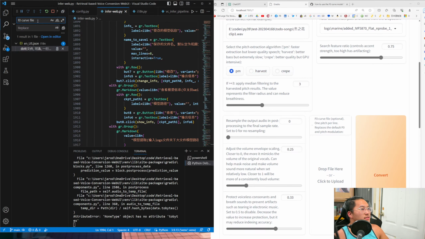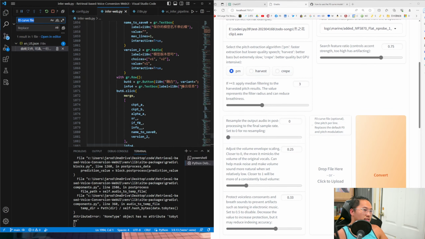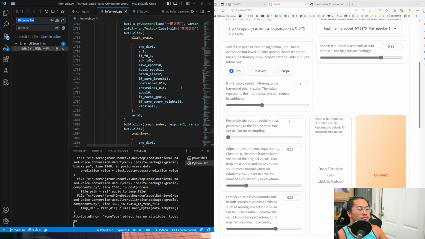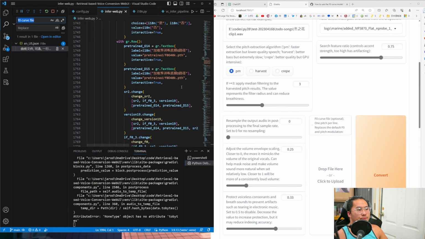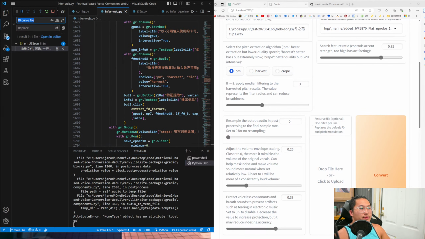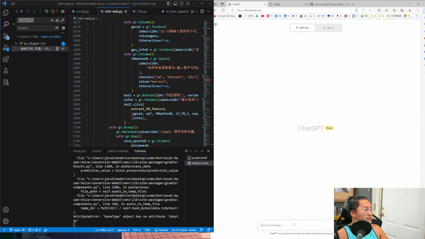Okay, this is not necessary. Well, then why is it giving me that? I'm actually unfamiliar with Gradio API, so in comes ChatGPT.